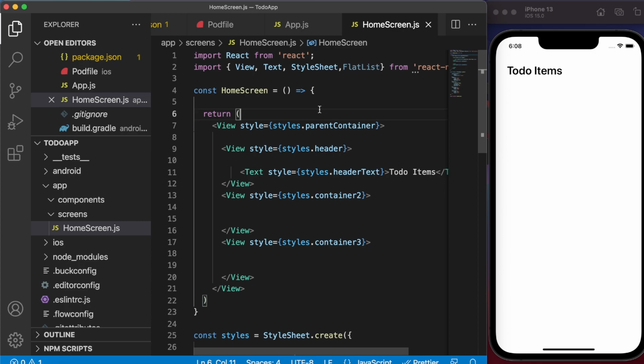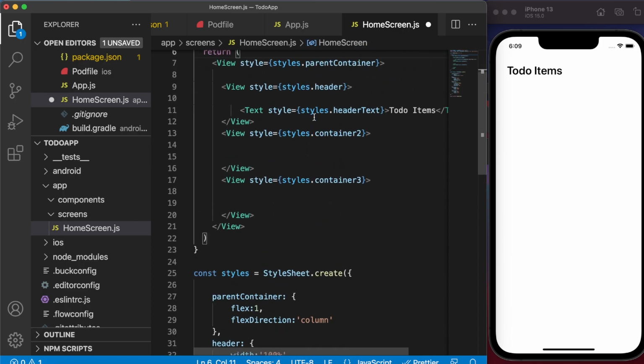Before we can even start to display the list of to-do items, we'll need to import useState, which is a hook from React. What this does is it allows us to use the state manager in a functional component, which is what we have been doing.